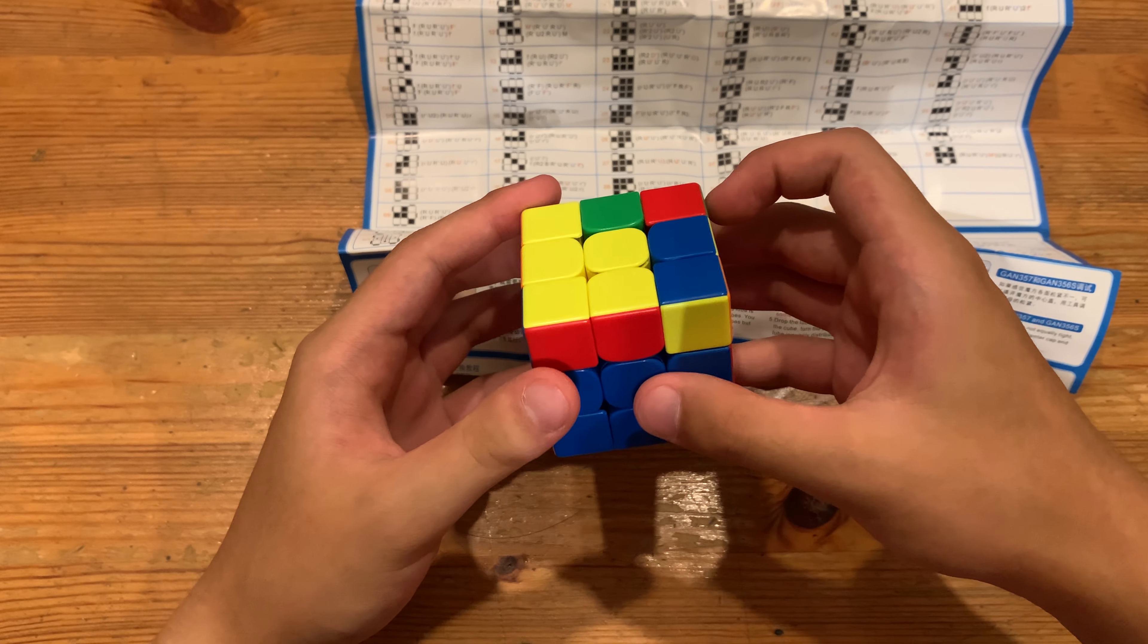Instead of doing this, like that, or maybe doing the RUF algorithm, which does the same one lacrosse layer as the ALG here, you can just do something very bad and interesting, like this.